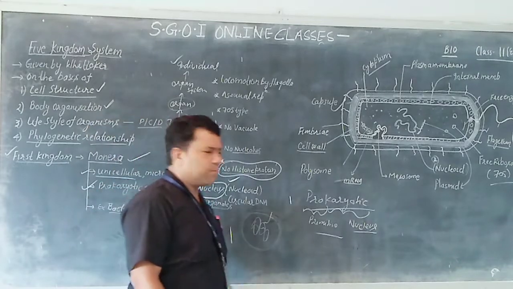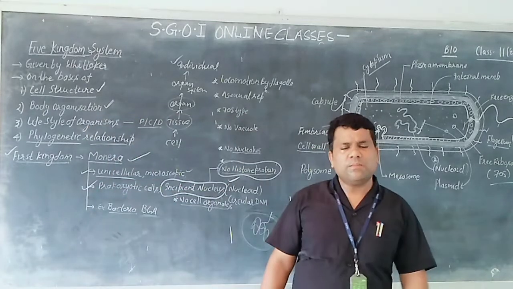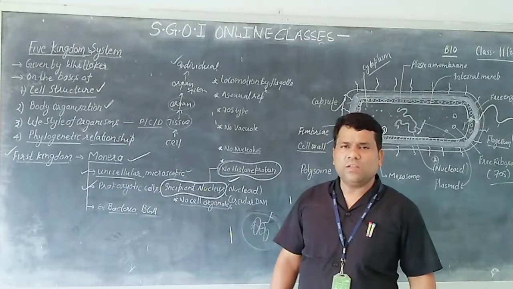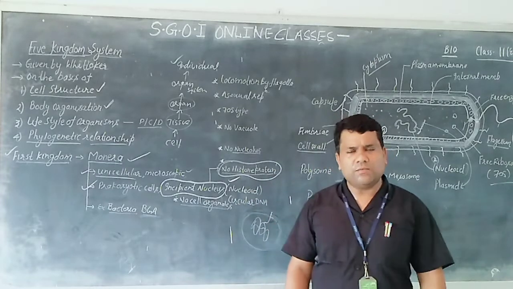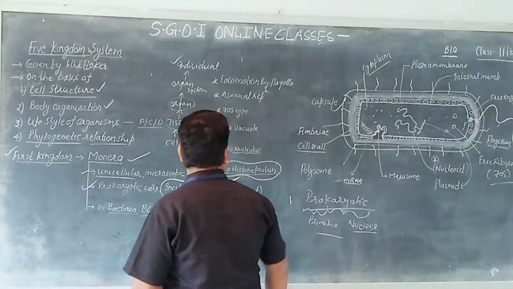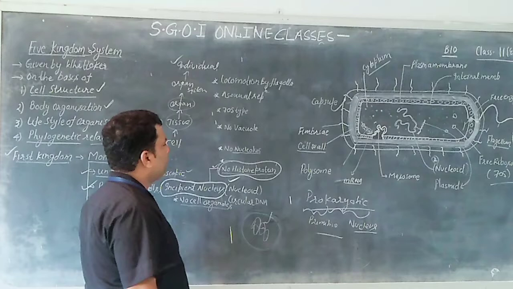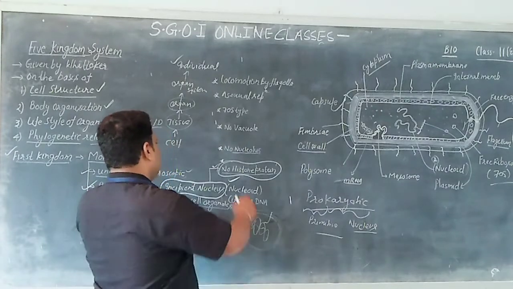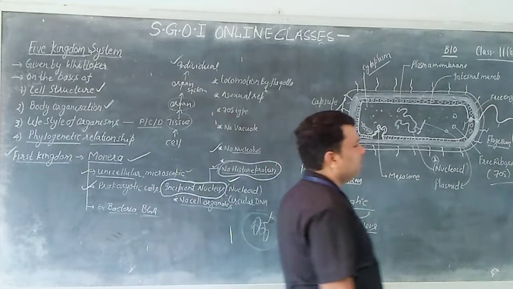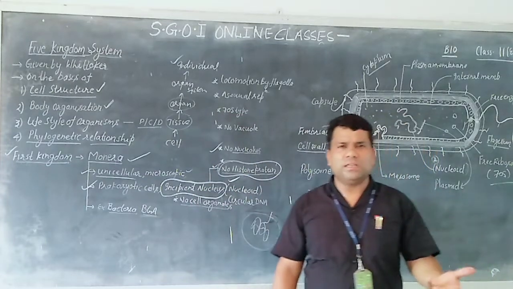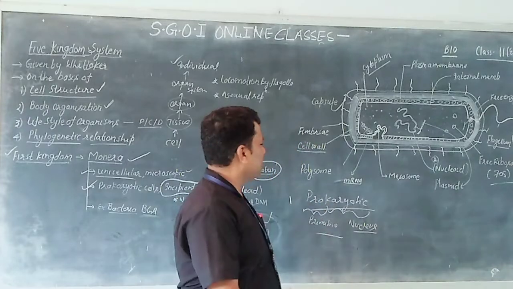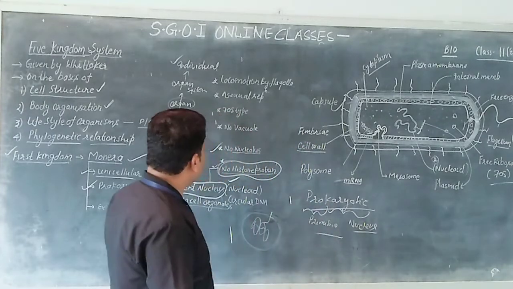Actually, what is histone protein? This is a type of basic protein that is found in the DNA, and it actually provides the stability of the DNA. Okay, so these are very important points. There is no histone protein found in the DNA of prokaryotic cell, and in nucleus there is no nucleolus found. As you know, in eukaryotic cell inside the nucleus there is a small spherical body that is called nucleolus. But in prokaryotic cell it does not occur.